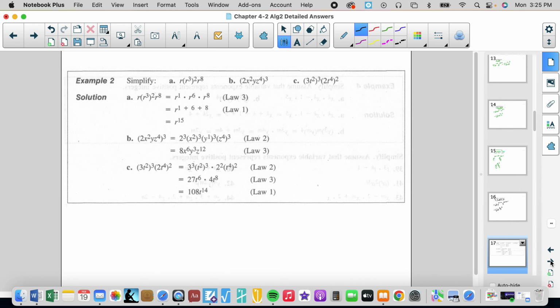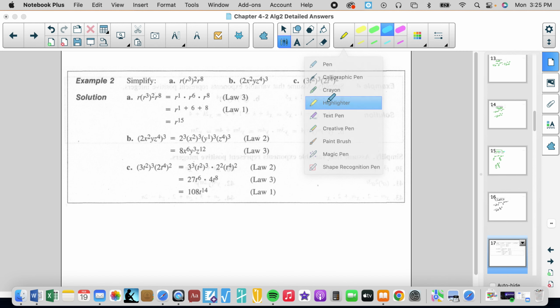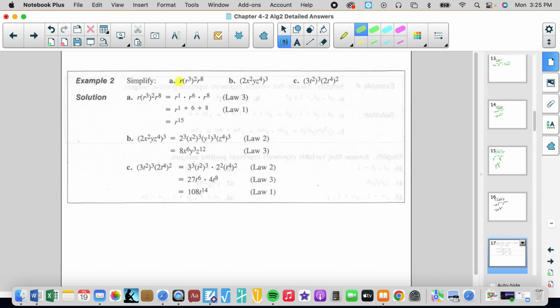All right. Now they get a little more complex. You have multiple things happening here. Looking at these examples, you have r on the outside. You've got this squaring of this base, and then you have r to the 8th, which is outside of that. So you would have to take care of this portion. We're going to do exponents, as you see, and then we would add those. So that's nice. This one, we're going to have to distribute everything prior to doing anything else.